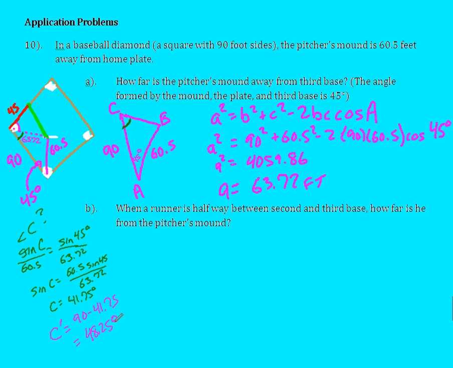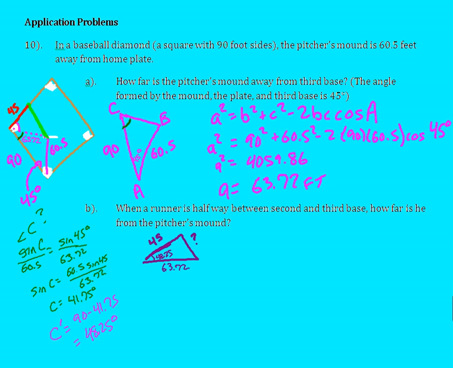So let's see if I can redraw this triangle for you so you know exactly what we're looking at. We're going to have something that looks like this. Well, here's your 45. We don't know this distance. That's what we want to find. The angle in question here in the middle is our 48.25. And we just found this side to be 63.72 from the first problem. And we need to find this other one.